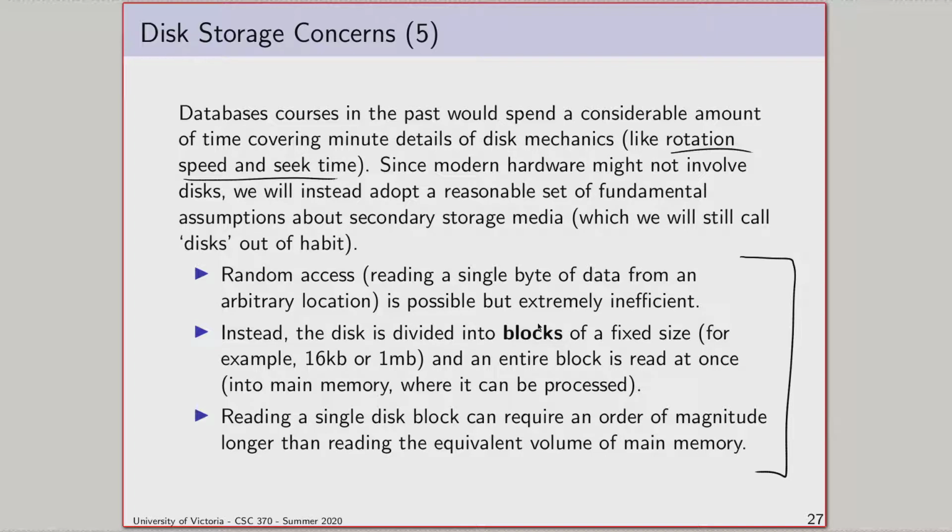And the idea there is that every request I make to the disk is slow. And so I'd rather avoid making too many requests. So what I'll do is only ever read disk data one block at a time. And I'll assume that my blocks are small enough that I can fit a few of them into main memory. So for example, if my blocks are 1 megabyte, I could read a million of them into main memory with no big deal. I couldn't read all of them because there might be more than fit in main memory. But I want to be able to batch my operations to some extent.